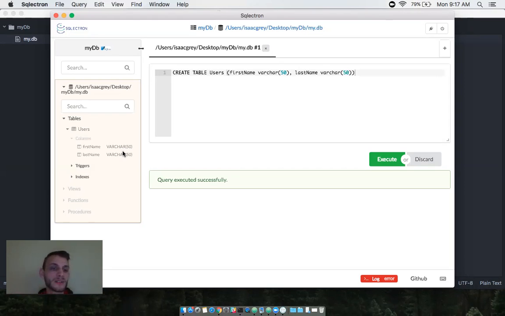Let's go ahead and mess with this table a bit to get used to how it works and how we can change its values. We've created our somewhat blueprint, but we haven't actually created any records. There's no actual stored data. All we have is somewhat of a blueprint for how the data is supposed to be. So let's insert our first record, and these records are referred to as our rows.